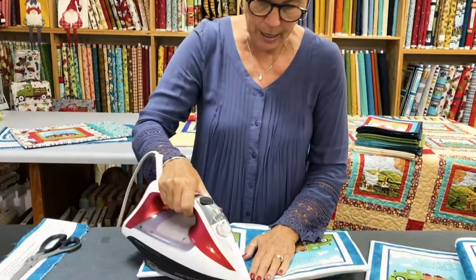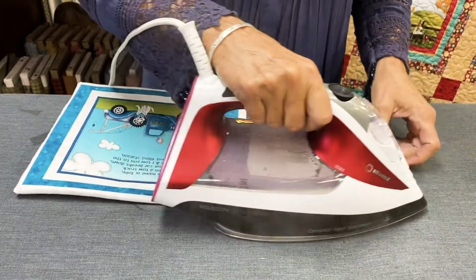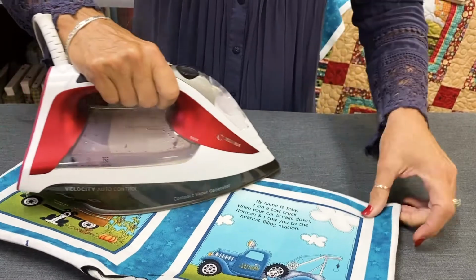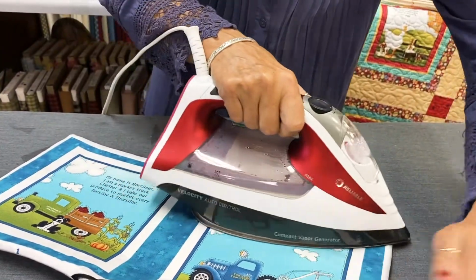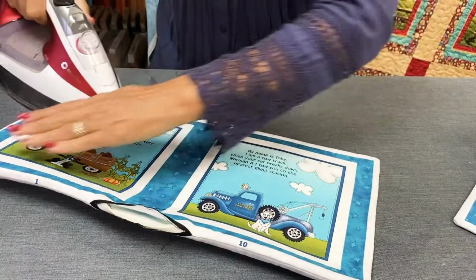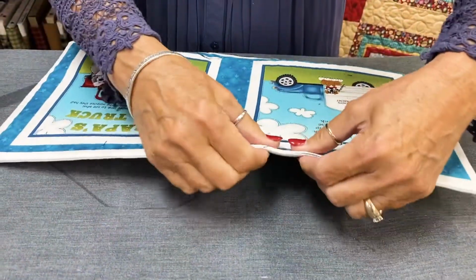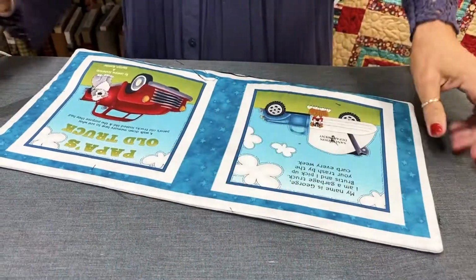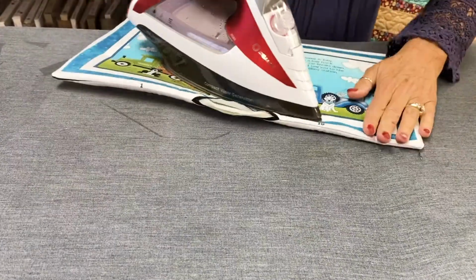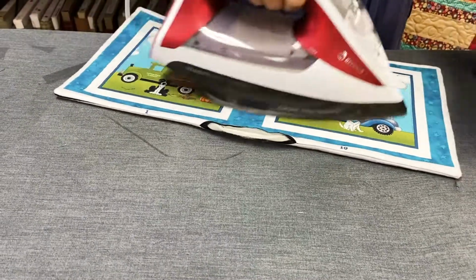And I've got my steam iron, my reliable iron that I use. I'm just going to go along and press this down. I kind of go from the center out on everything. Now on this edge though, I'll go from the edge on down and then kind of smooth it out as I go. Now I'm going to leave this opening. Actually, why don't you check it before you get it too far and make sure that you've got it where you want it. Looks like I've got it a little bit off right there, but we're going to go ahead and keep pressing it. There we go. And you see how nicely that just presses right down.